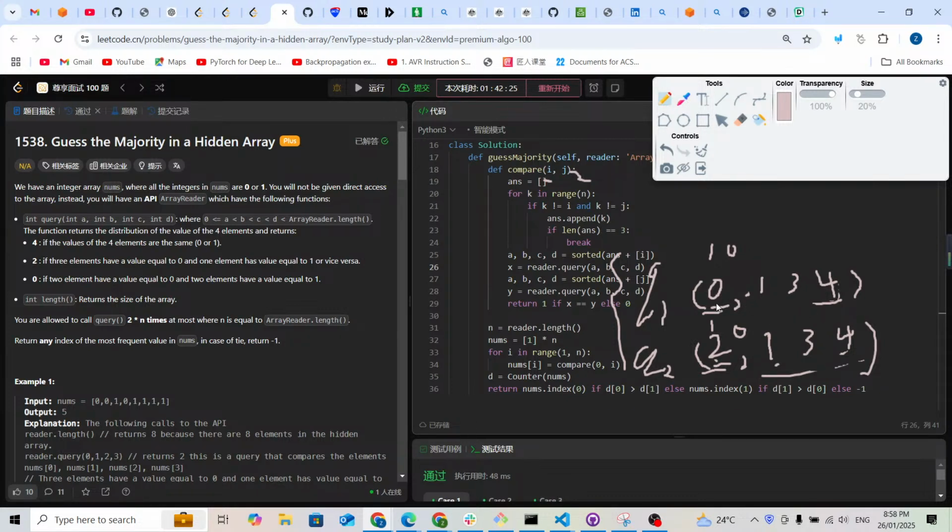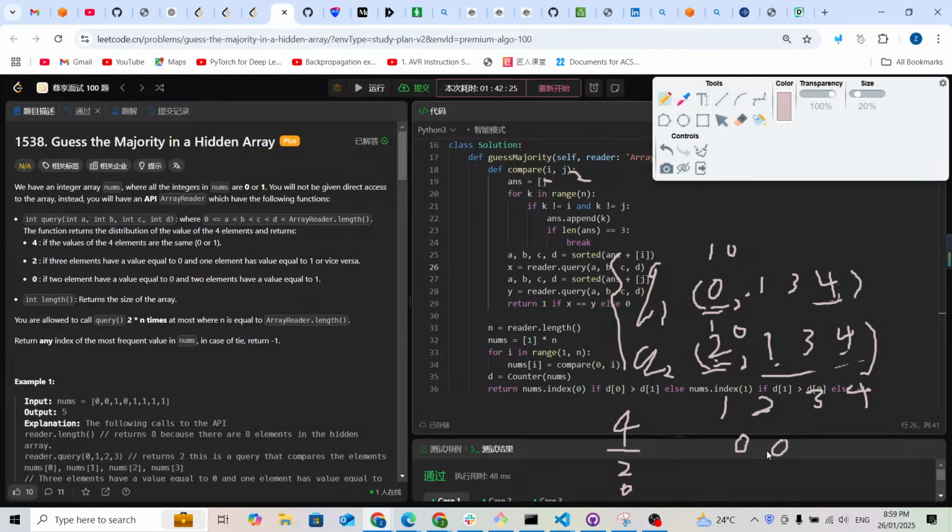After that, I'm going to sort this array. So this one is going to be 0, 1, 3, 4, and the second one is going to be 1, 2, 3, and 4. Now I'm going to call this query. So if they are equal, it can be a final result, it can be 4, or it can be 2, or it can be 0, but it doesn't matter. Because at least I'm going to have 3 values which are exactly the same, because at places 1, 3, 4, they are going to be exactly the same.